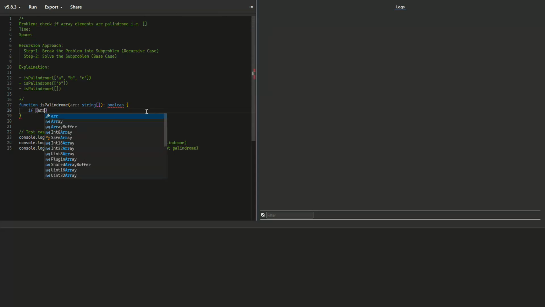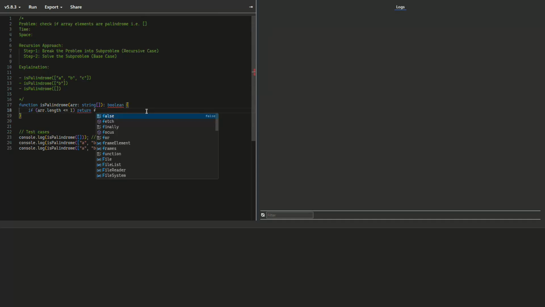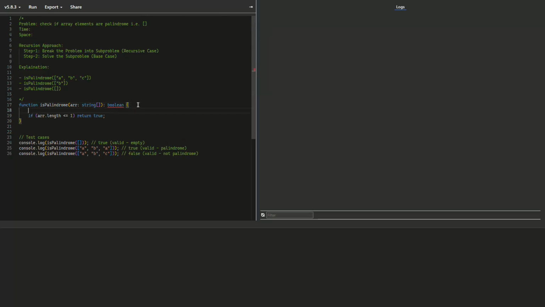So when array.length is less than or equal to 1, then you can simply return true. When the array is empty, we're going to return true because this is a valid palindrome. So this is our step number 2, solving the base case, or solving the subproblem. This is the smallest problem that we can solve.